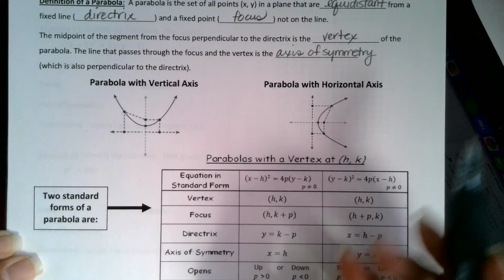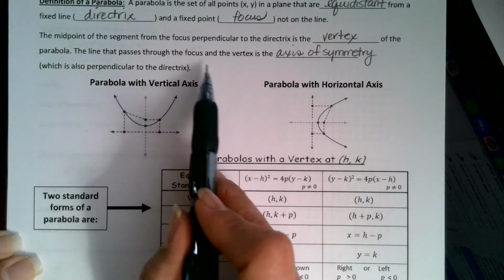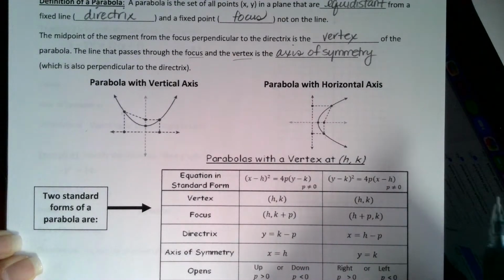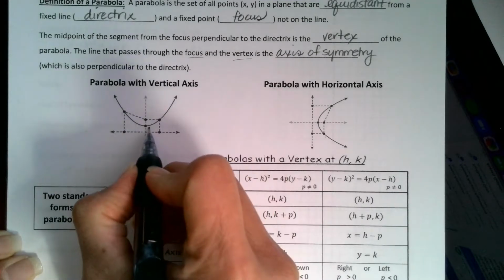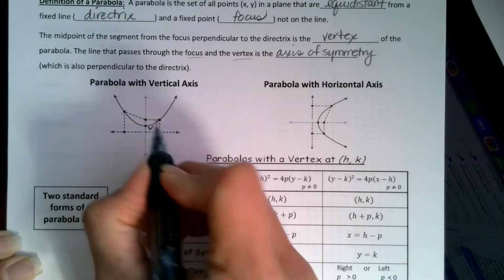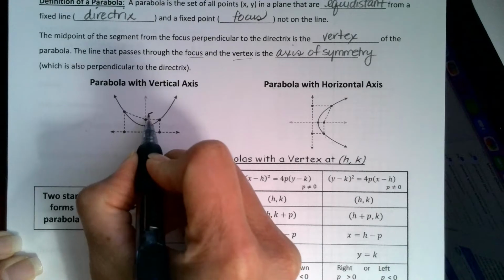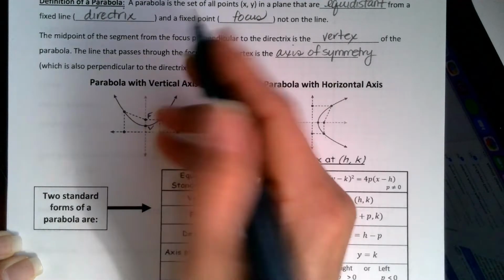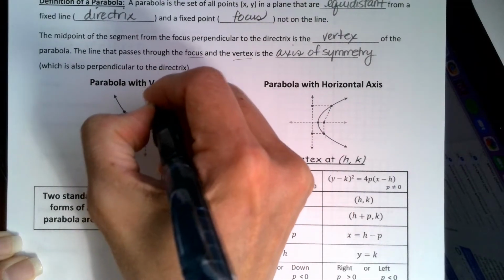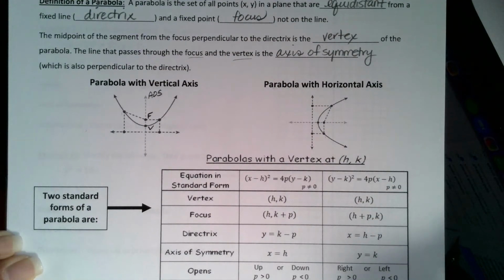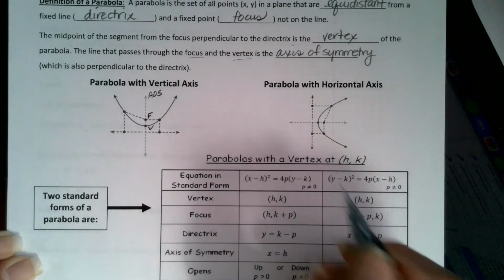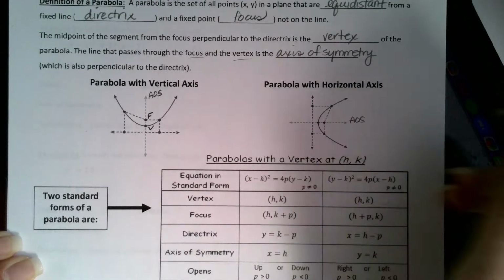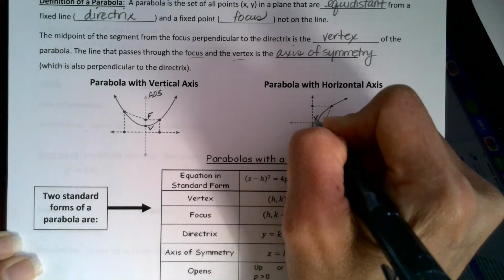So in this figure, the axis of symmetry must intersect both the focus and the vertex. So where are these located on this picture? Well, the vertex is this dot right here, so I'm going to label it with a V, and this dot here is our focus. Therefore, this vertical axis, known as the axis of symmetry, is the line that intersects that focus and that vertex. Over here, our horizontal axis, which is the axis of symmetry here, intersects the vertex and the focus horizontally.